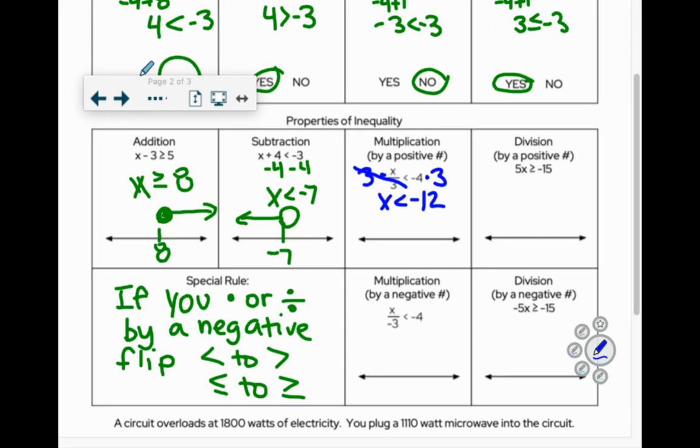Here is what I want you guys to do. Try and get the front and the first row of the backside done. So backside is going to ask you to list 3 solutions. That just means tell me 3 numbers that would be in the shaded area. So for example, this first one, it could be 8, 9, and 10. But it couldn't be 7 or 6 because that's the wrong direction. Okay, so just 3 numbers that are in the shaded area. Just so that you know there are multiple solutions here. There is a problem missing on the second row of the backside. Just get the front row and the first 3 on the backside done for today.